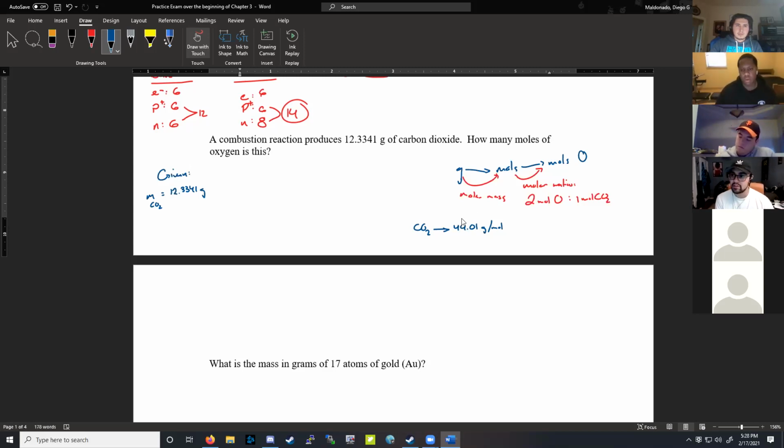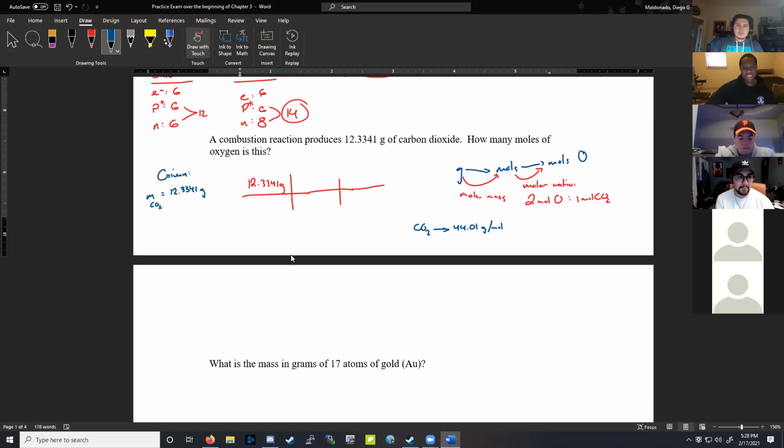So do I have everything that I need to convert? No, you're not finished yet. You need to divide by the molar mass. You have to multiply by the 2 oxygens. Okay, so yes, I still need to do the whole process basically.